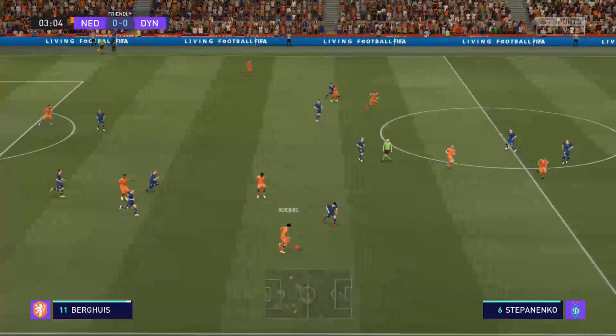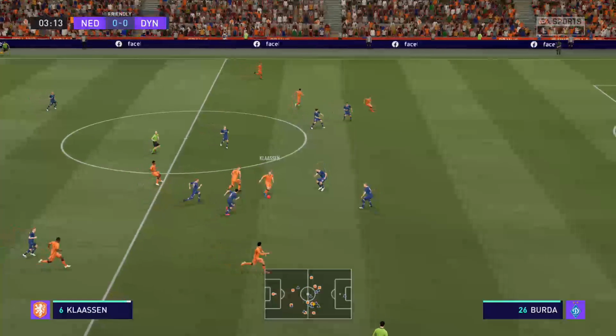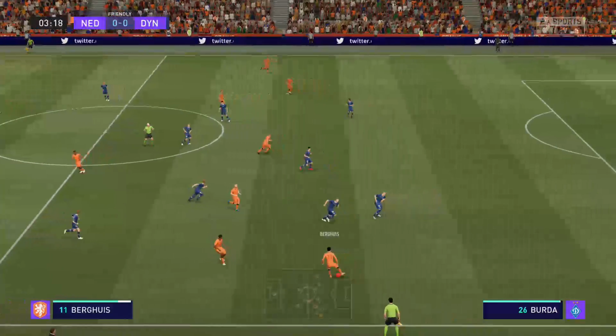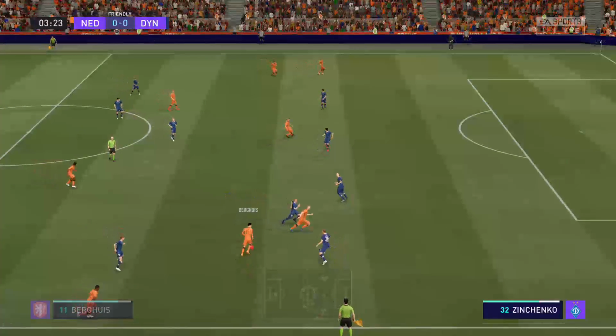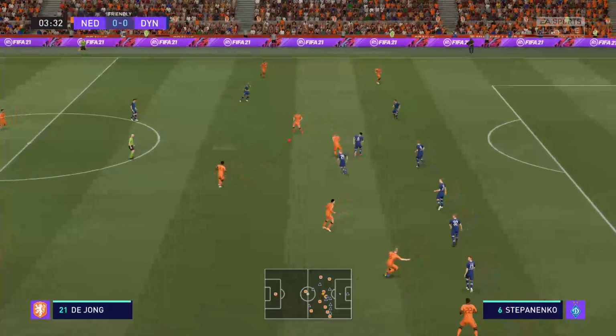Dumfries now for the Netherlands. And now De Jong gets it from Berghuis. Klaassen. Dumfries. Back to Dumfries. Berghuis. Wijnaldum now. Wijnaldum now for De Jong.